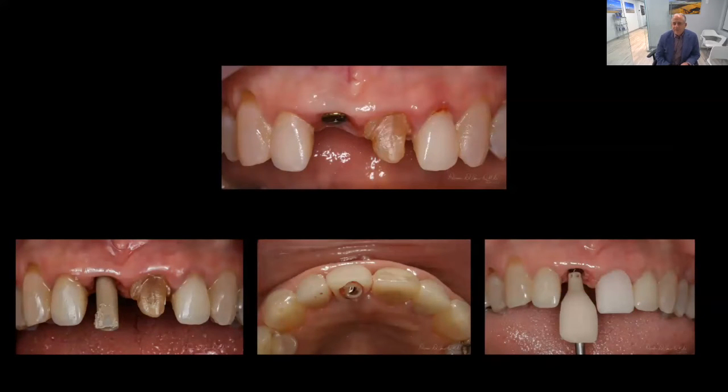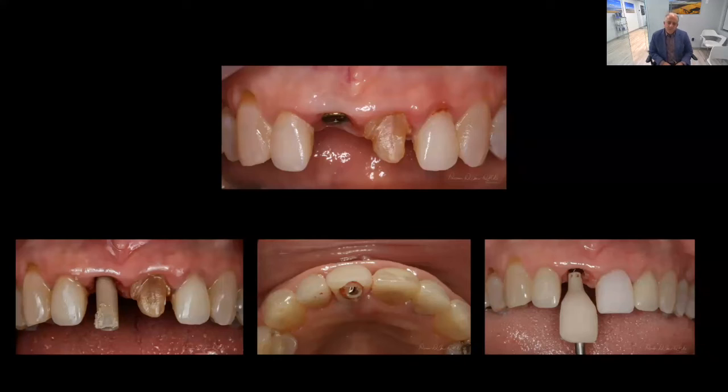So here is Sheila after everything is healed. Tissues are looking really good, and I wanted to make a temporary crown to start to really create my emergence profile and really train that tissue to pop out and create a nice emergence profile. So I just used a temporary cylinder here, and just off of her temporary crown, drilled a hole in it and created a temporary restoration for her, and we inserted that. And I like to leave those in place for about 2 months.